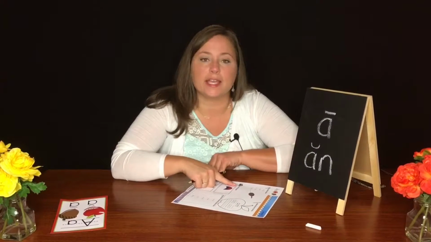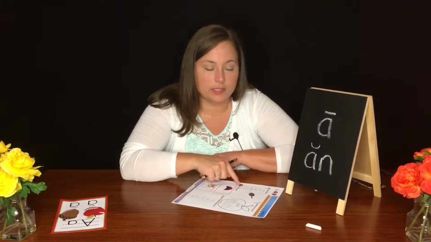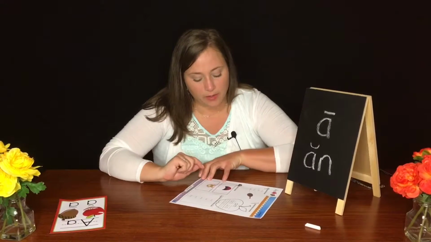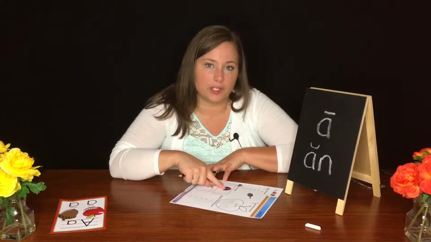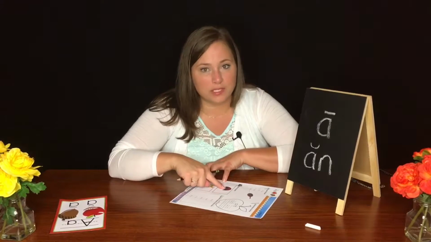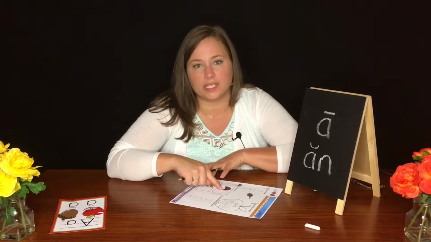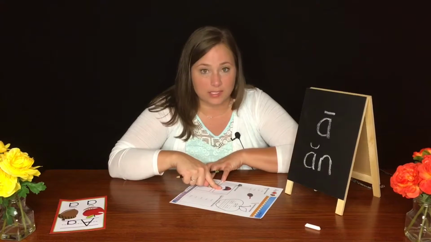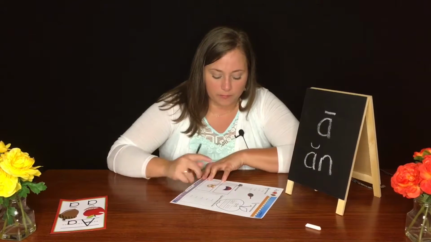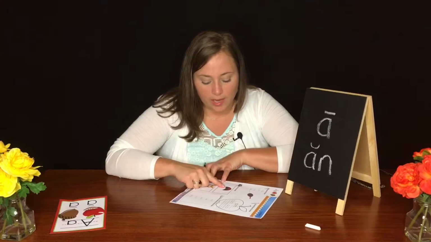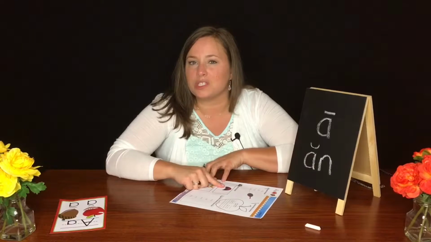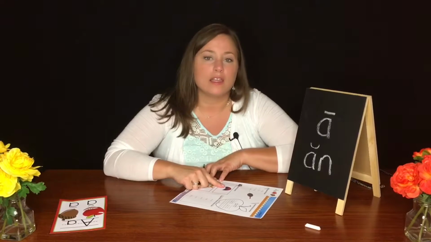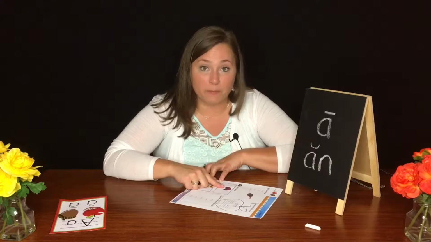Okay, let's look at the next section. Remember, the camera stands for picture. This is going to be our picture and spell section, where we're going to be looking at the picture, thinking about the sounds of the word that that picture represents, and writing the letters that make each sound. So the first picture, it could be one of 2 things, but we know for sure that this isn't hat because we just did hat on the other side. This one is called cap.